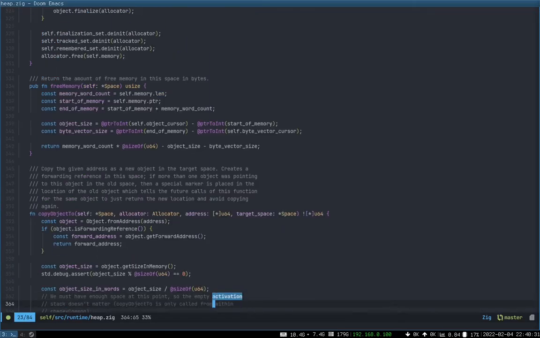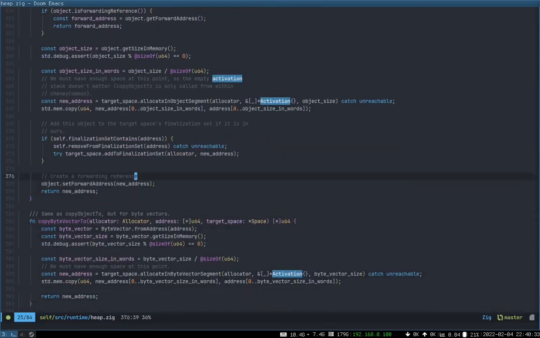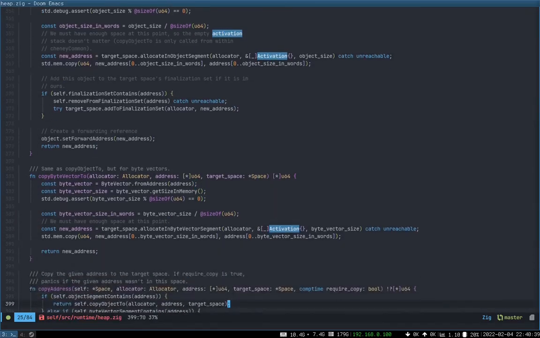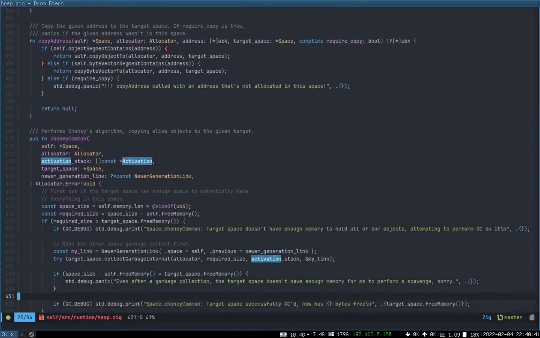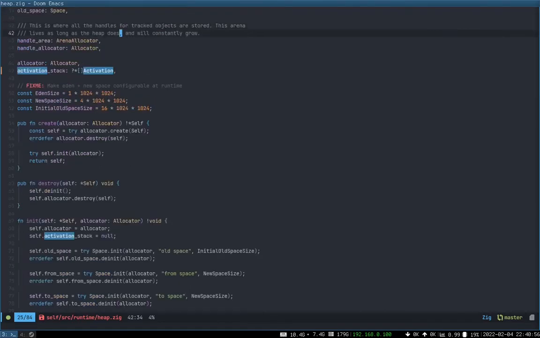So let's look at more instances of the activation stack. Okay, instead of a pointer to activation, we have these. And activation stack, I guess it doesn't hurt to keep it const. In fact, we could simply keep it const everywhere.